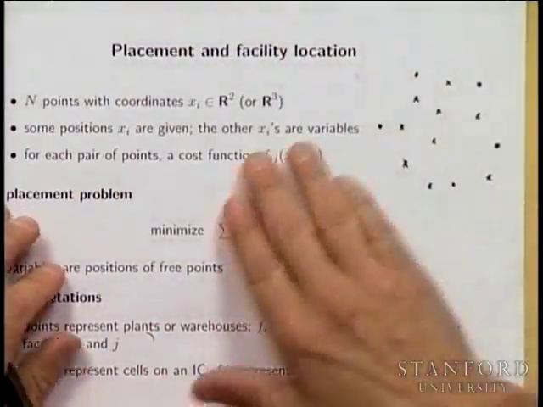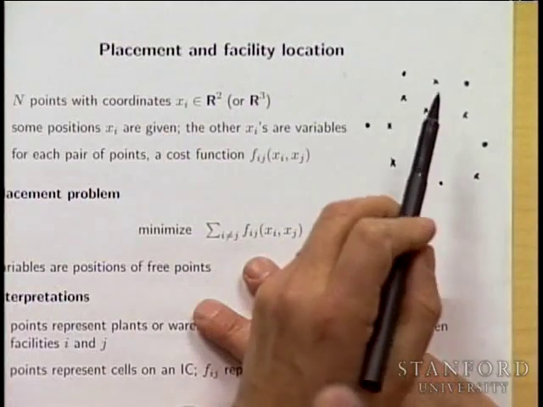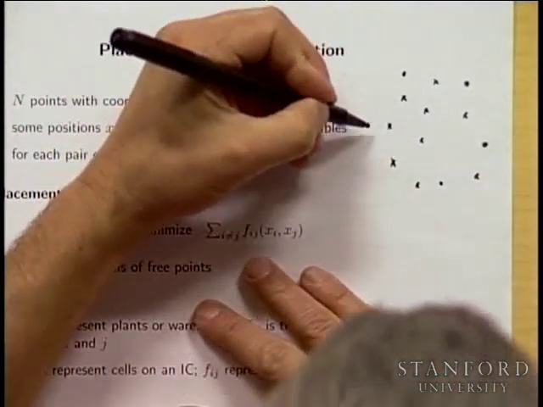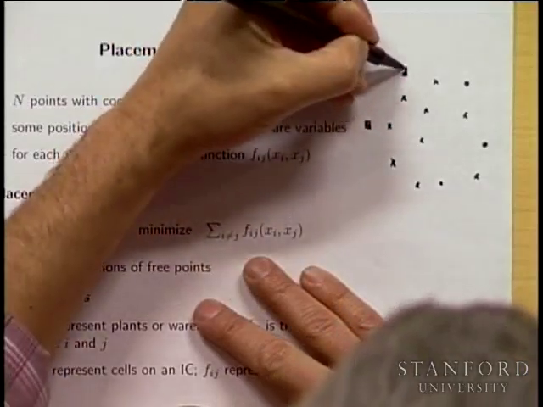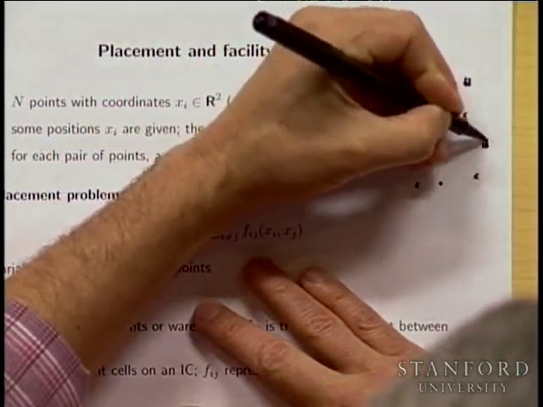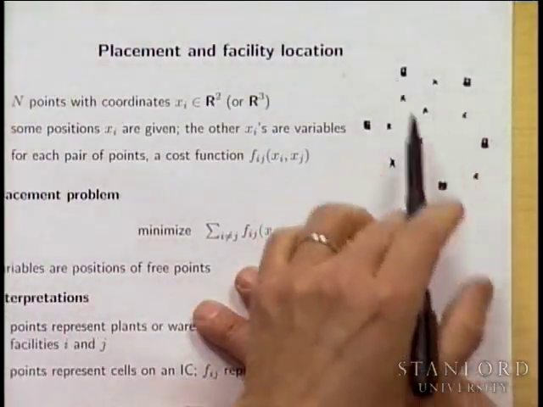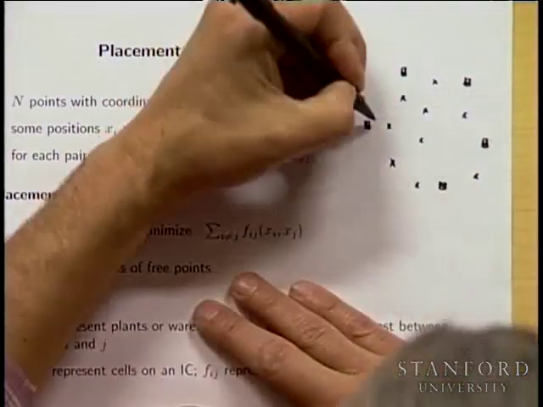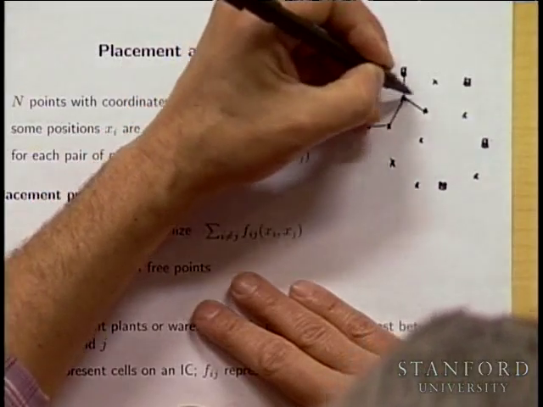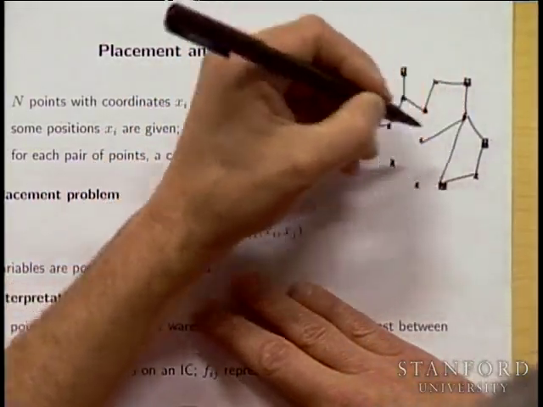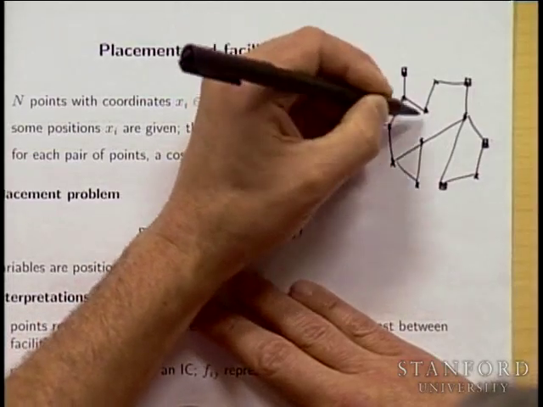Let's do circuits, for example. In circuits, we're placing cells here. These are fixed. These are maybe external pins or other blocks whose position is fixed. You're doing placement, and these are cells that can move around. And I have a net list, meaning I have connections in between, a bunch of these things that look like this.